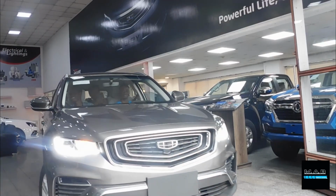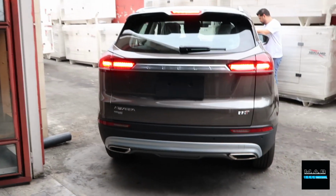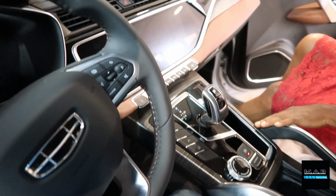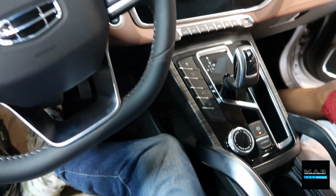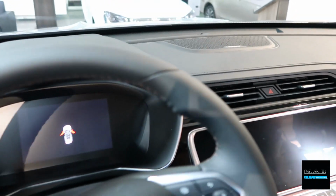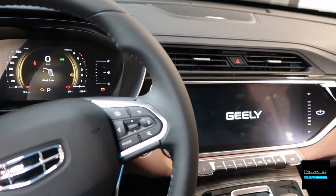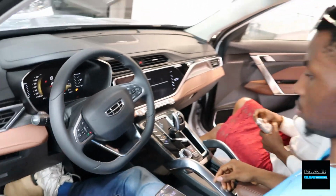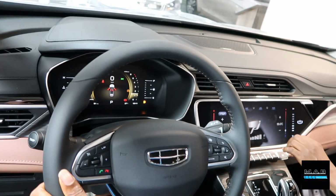I would buy the Geely Azkarra because it is quite affordable when it comes to the fuel consumption coupled with the hybrid power. It is something I can use especially in Nigeria, and this is very capable off-roading. The highlights from the release they had in Lagos, the official launch, show all of that when they took it out for test driving, and it really performed to my amazement. This car is all you need and nothing you don't. I borrowed that from when Nissan was releasing their car, but this is obviously the definition of all you need and nothing you don't want in a car.